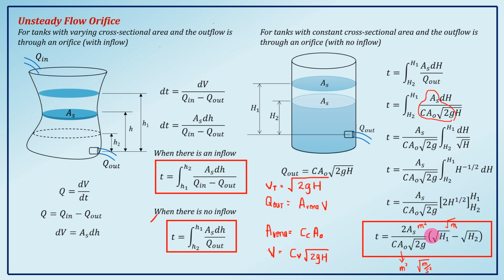So, the square meter will cancel out, and the square root of meter will also cancel out. The 2 here raised to s, since it is under a square root, would be canceled out. What remains is 1 over 1 over s, so s moves up to the numerator. Meaning, the unit of time here is in seconds. That is our time there. It is the same in the English system; we also derive seconds as its unit.